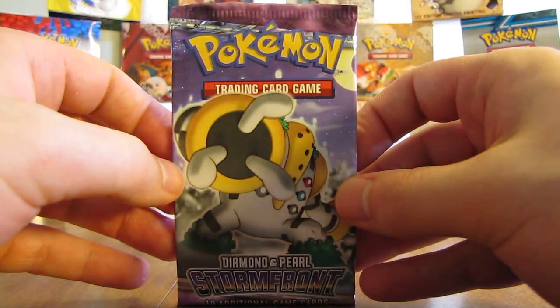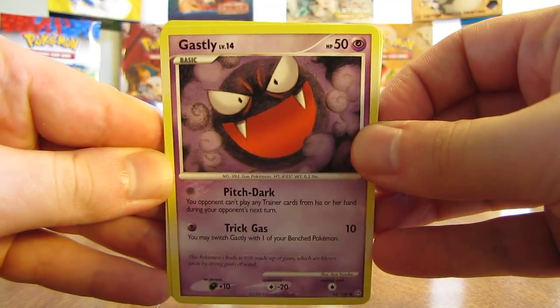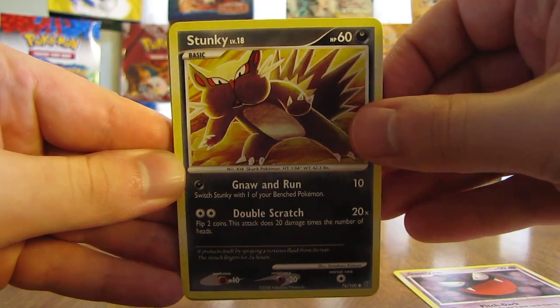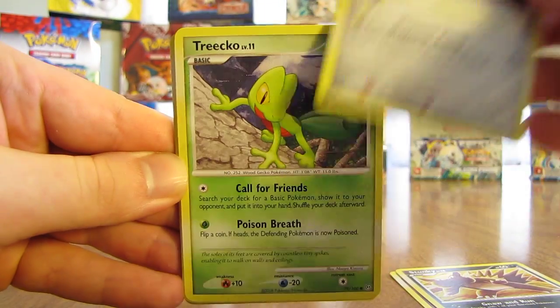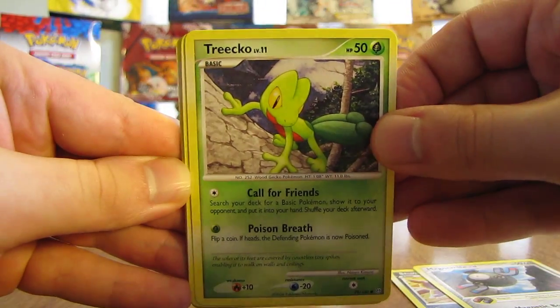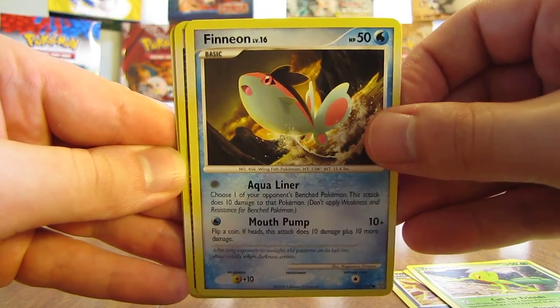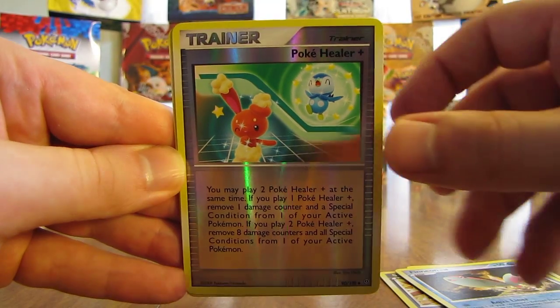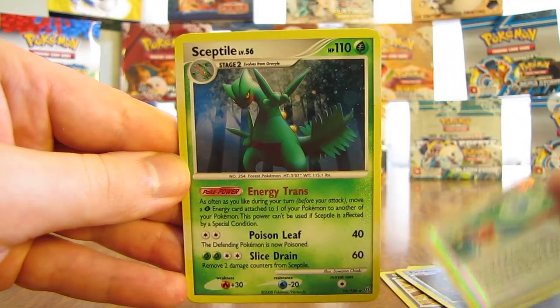Okay, next pack here. Okay, so we have Ghastly, Stunky, Magnemite, Treecko, Finneon. The reverse holo is a trainer card, Pokehealer Plus, uncommon, and the rare in the pack, Sceptile holo.